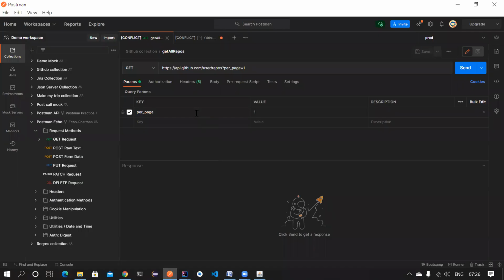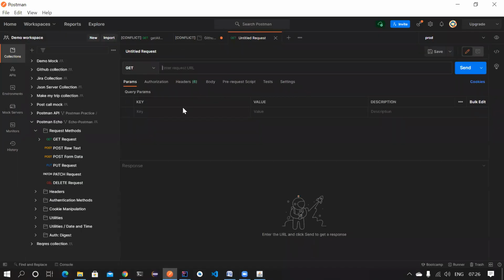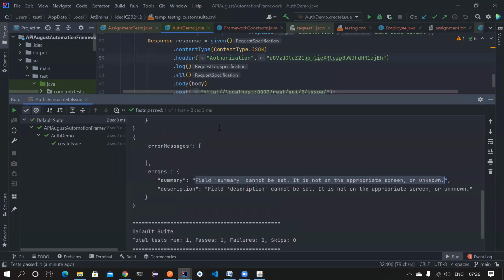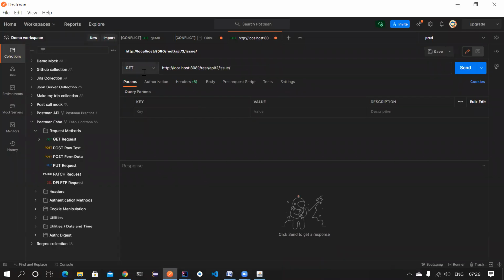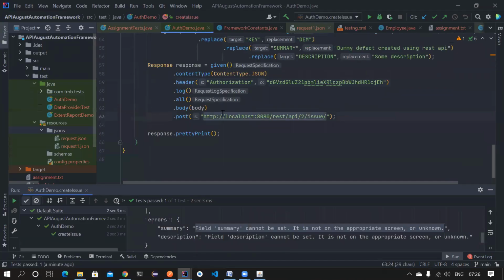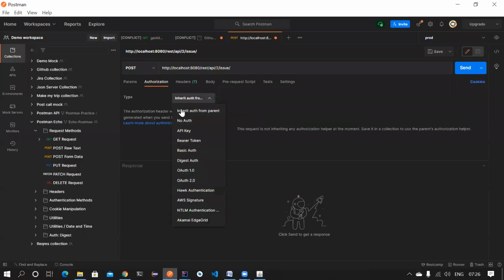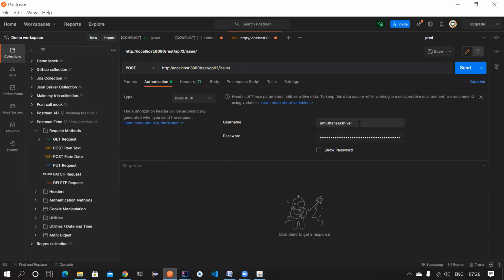Let's try to do it from Postman first. I want to make a post call. Let's not waste so much time on this. First, let's try to do it in Postman once. I already worked it out already. Let's see the basic auth. What is the basic auth?